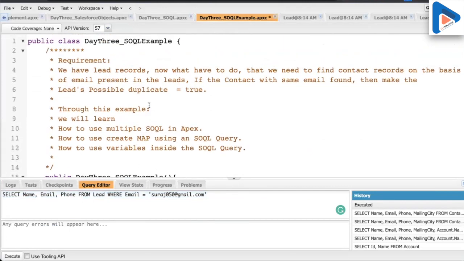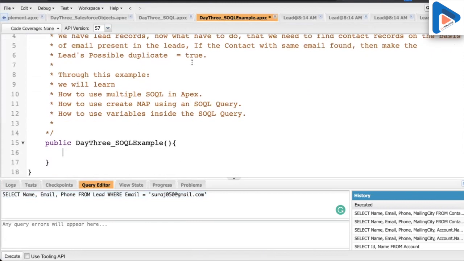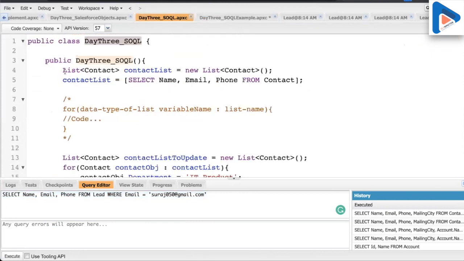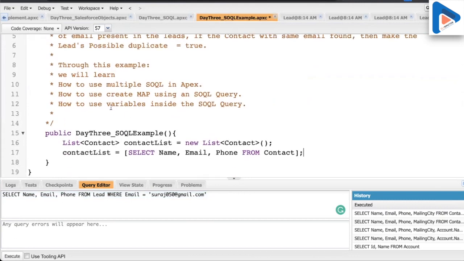Since it is a lead, I copy it here, lead list, and I copy this email address and paste it here.